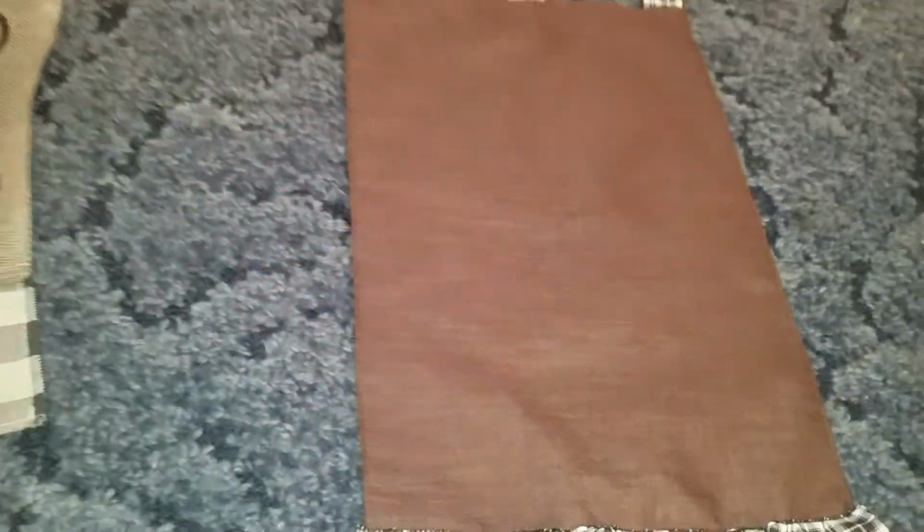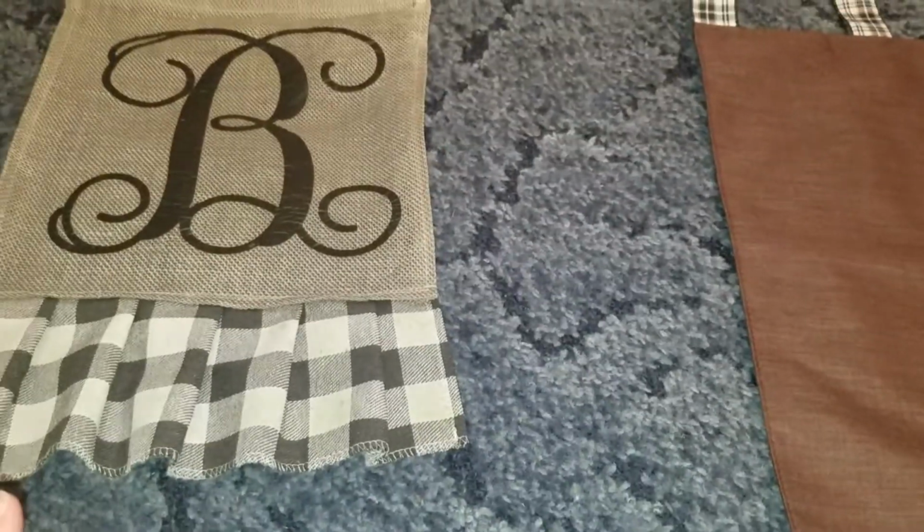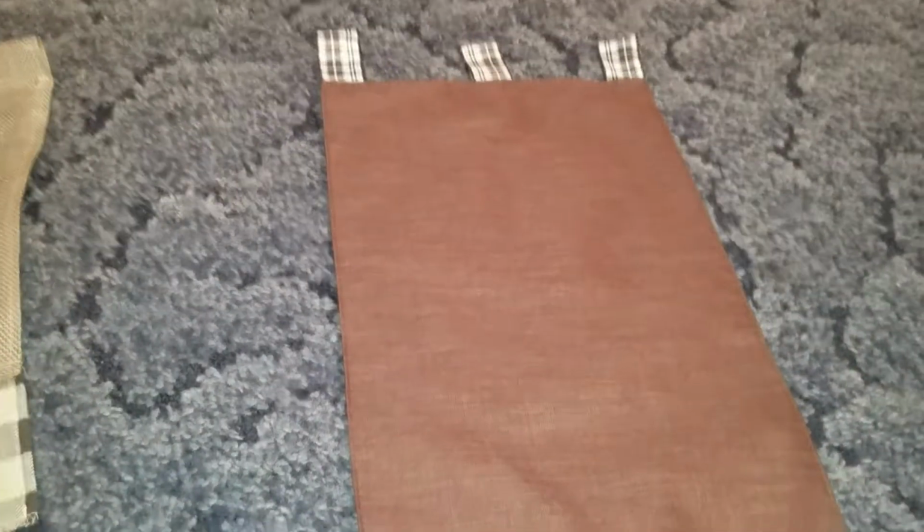Some people have used 2 of these Dollar Tree placemats. I only used 1. I found that it's just as heavy as this one. So I just used 1 placemat, so that was $1.